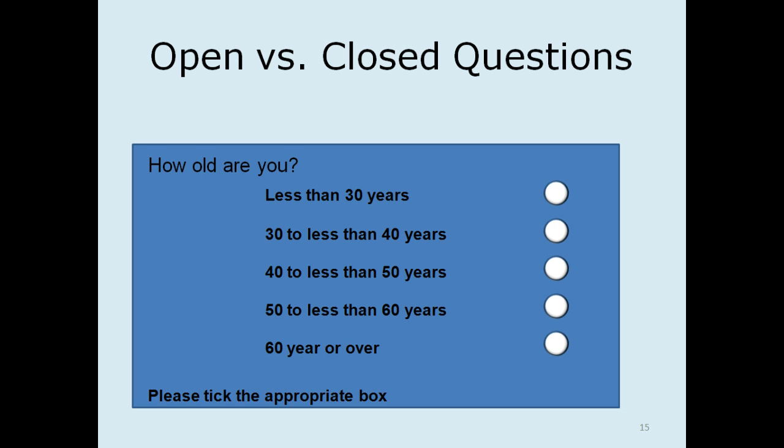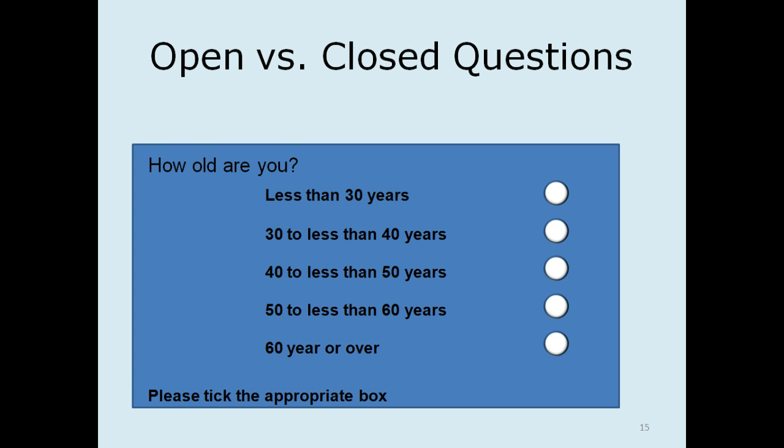Open versus closed questions. Now, this is an example of a closed question. A closed question is where you give them options. So this is a questionnaire question you've put together. How old are you? And there are the options, and they simply have to tick the box. Now, you've got to say why you're asking them how old they are. Does it have a particular bearing on your research? If you're asking about smartphones and the usage of smartphones, maybe age is important because you want to understand who's using a smartphone.